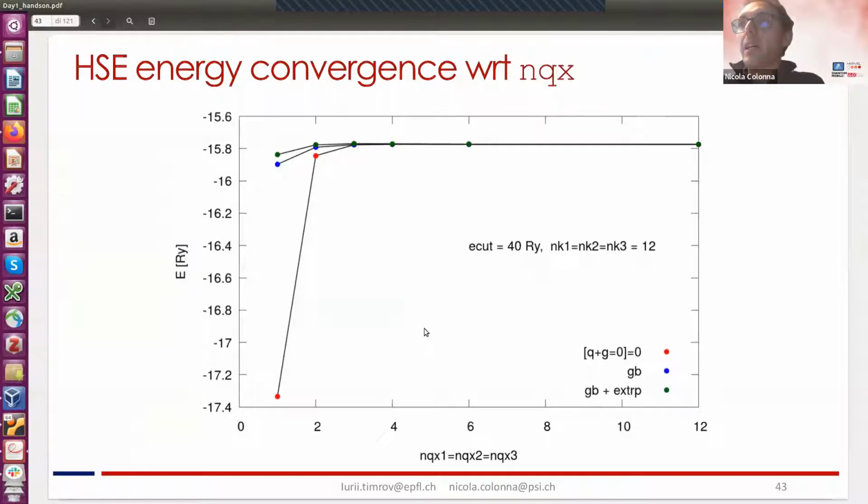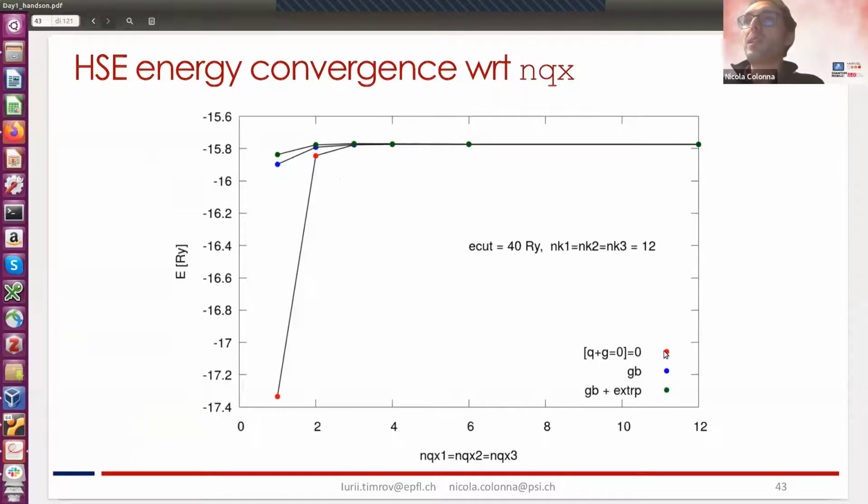Now, as an extra example, I also prepared a simulation for HSE, which is a range-separated hybrid functional. What I want to point out is that, because this is a range-separated hybrid functional, we actually have zero exact exchange component at long range. This means that we no longer have the q equals 0 divergence, and the convergence with respect to the q point is much faster, as you can see in this plot.